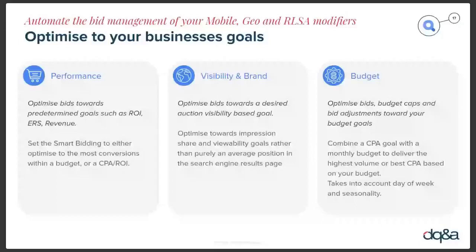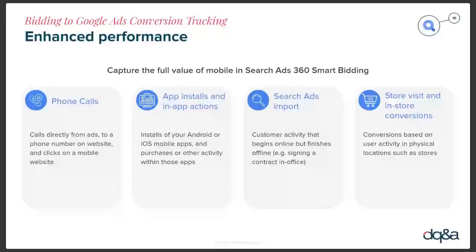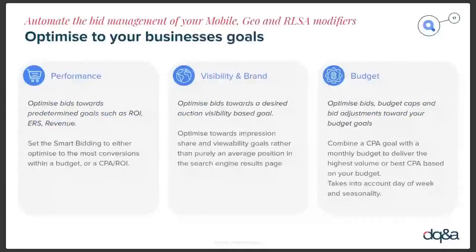When talking about budget bid strategies, you can basically say, okay, my budget is 10,000 euros a month, but I have a CPA of 50 euros. So what the engine is basically doing is trying to spend the budget, but always to target your desired CPA. If your CPA can't get targeted, it's going to reduce bids and the outcome might be a bit less, but usually this works really, really well.